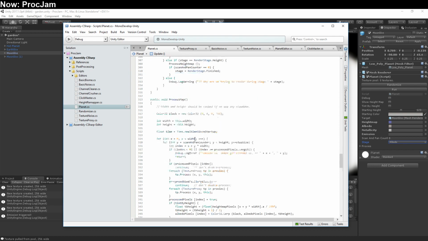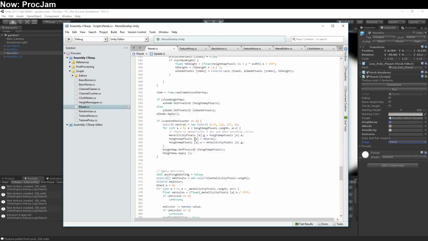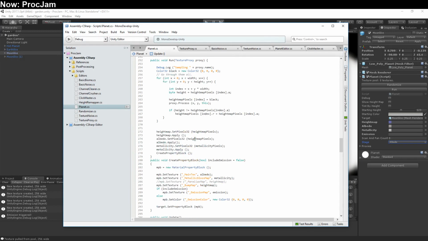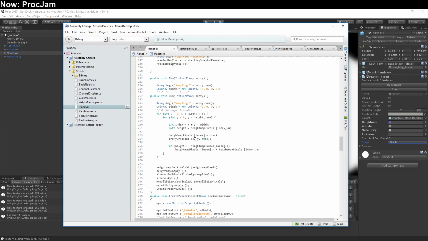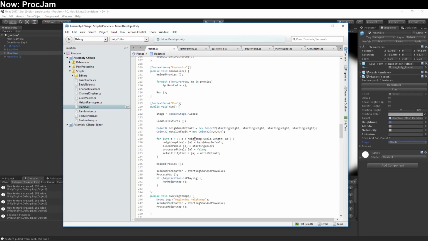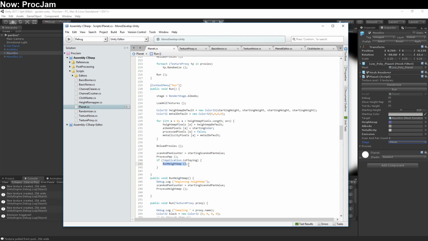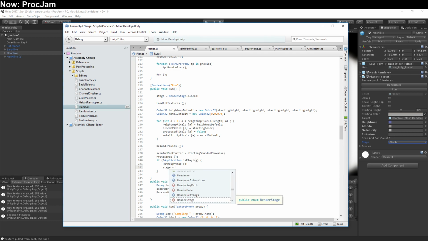What we need to do is have that actually happen much more aggressively. So here in run, not the one with the proxy, here. This should work. This should work. But for some reason it's not. So what we're going to do is at the end, we're just going to manually set the stage. We'll go ahead and set it to finished for now.